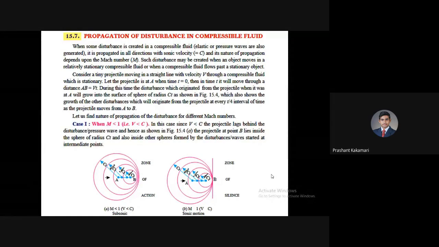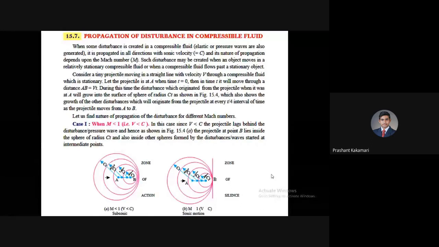Now here we are going to consider a projectile. Projectile means anything which is thrown in the air. Any small rock which is thrown in the air is going to travel by a projectile movement. Or a bullet fired in the air, after some distance, it will lose its velocity and fall down to the ground. That is going to form one projectile in the atmosphere. Or a missile which is flowing at a very high speed and is thrown by some device. Objects which are freely thrown in the atmosphere, we are going to call a projectile, which is moving in a straight line.